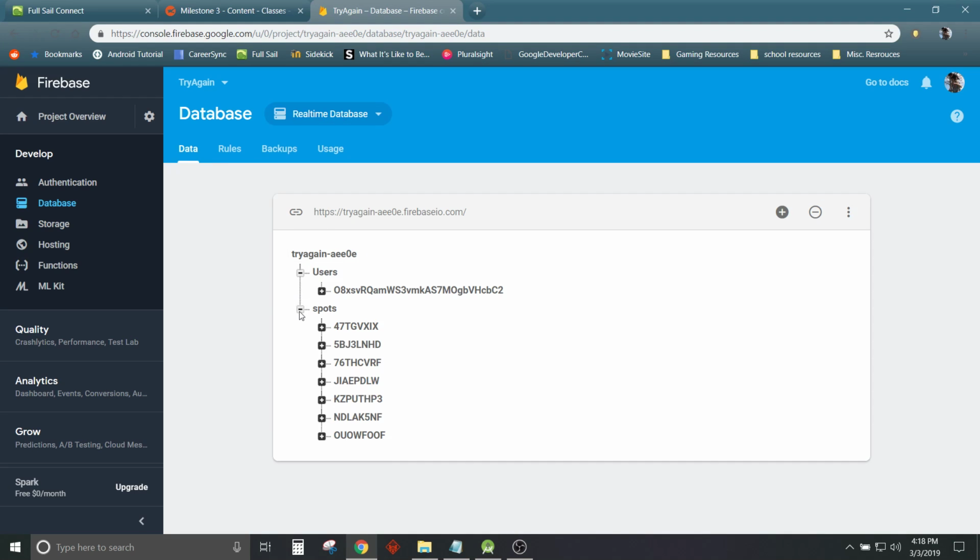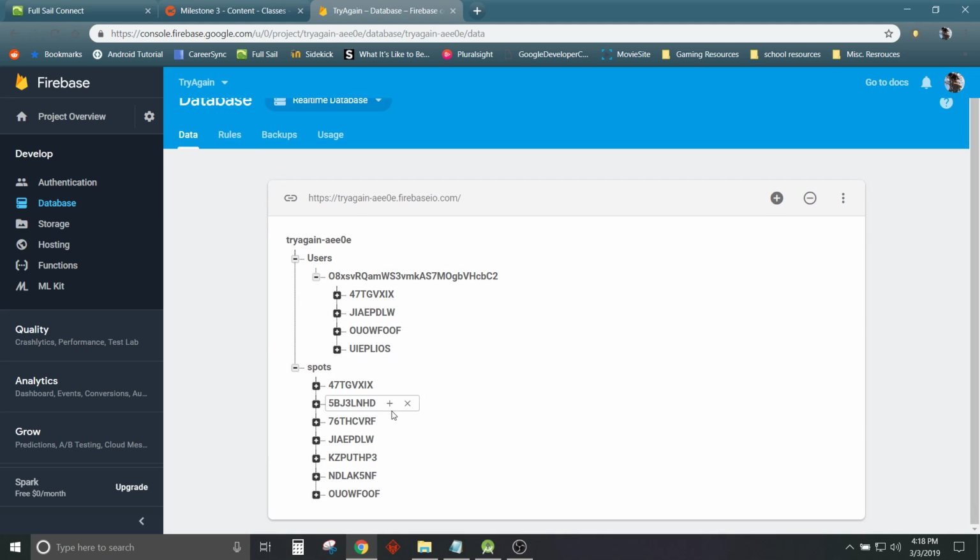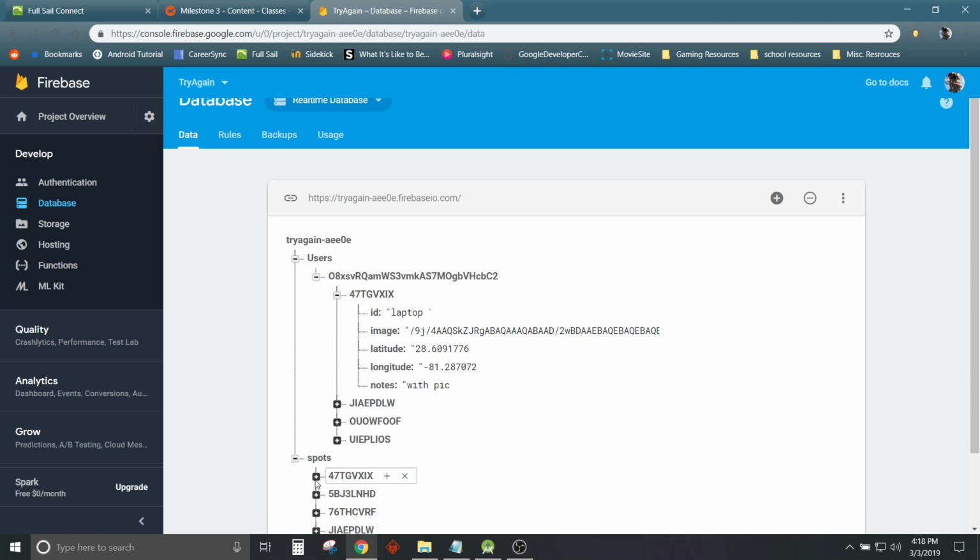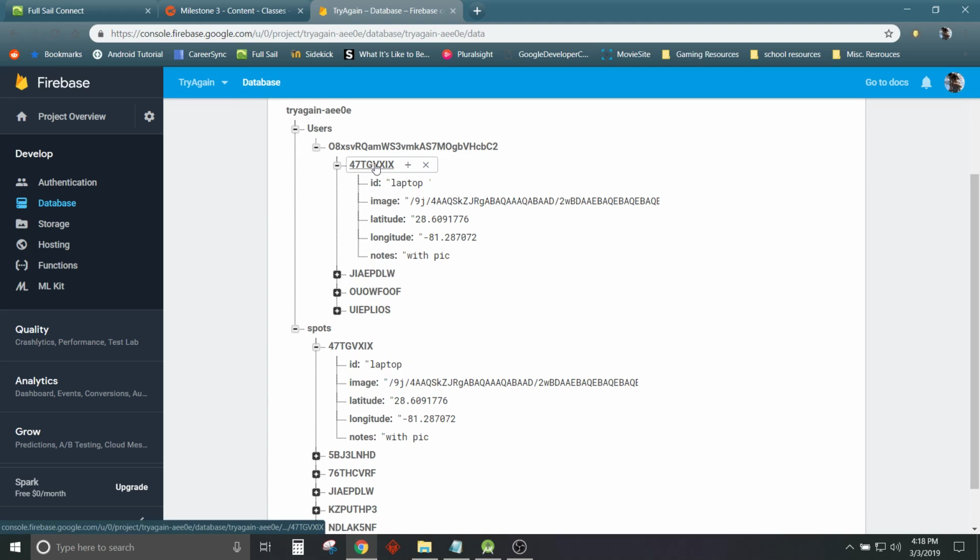So when I go through on the list fragment and it shows me all of the spots that I created, it'll loop through spots and create all of them. Now what's interesting is when a spot's created by a user, it's pushed to both. It's pushed to his personal spots and over here. Let me see if I could find an example. Boom, right here, laptop and laptop. So see how they have the same unique spot identification code? They're the same because they're the exact same entry.